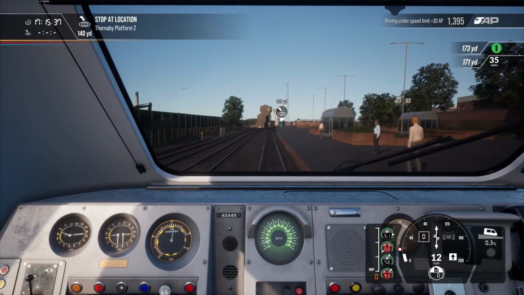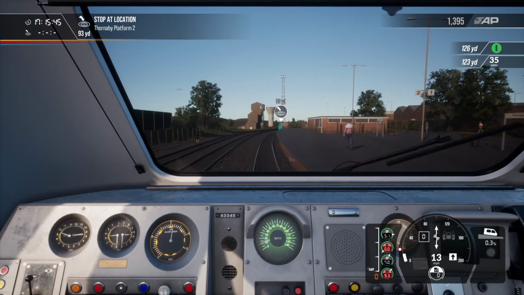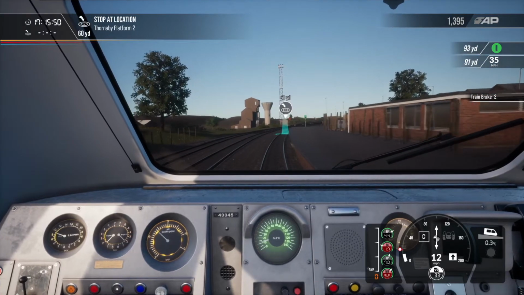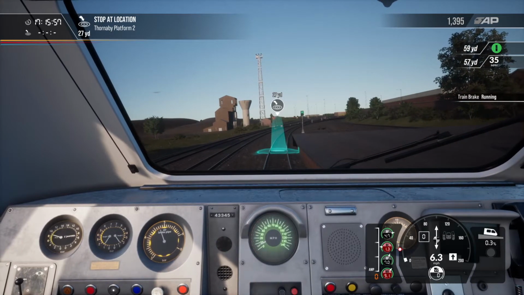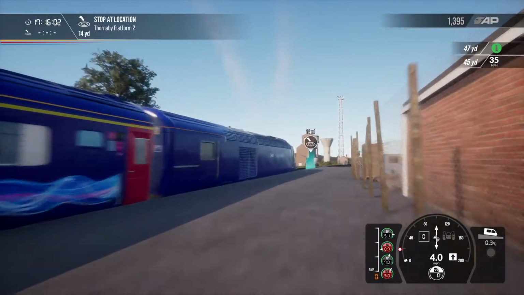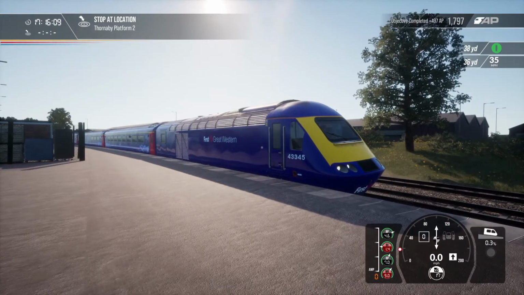So we got some passengers waiting. I bet they didn't expect this to roll through. There's the old Thornaby signal box there on the left, just ahead of us. Just creep forward to this stop marker. That will do. Let's get the doors open.